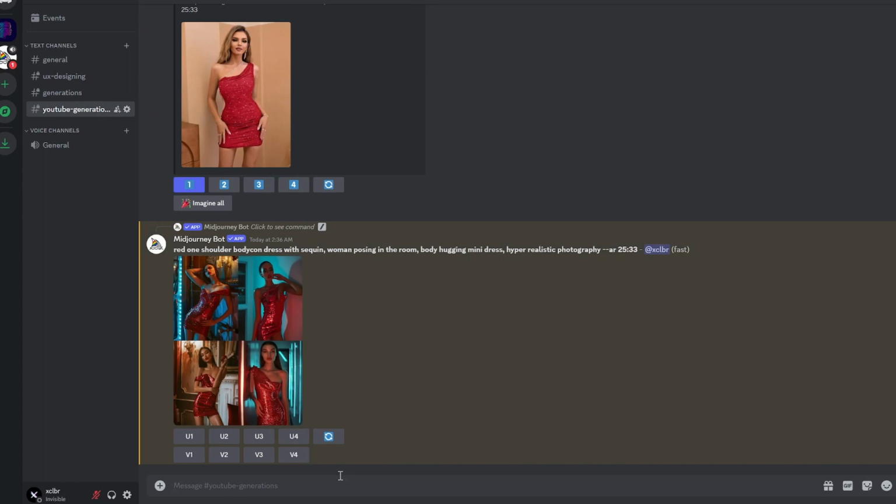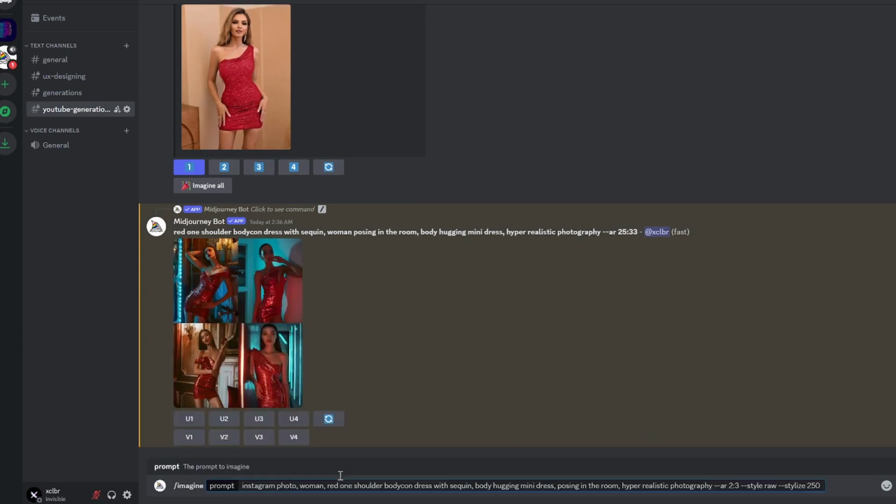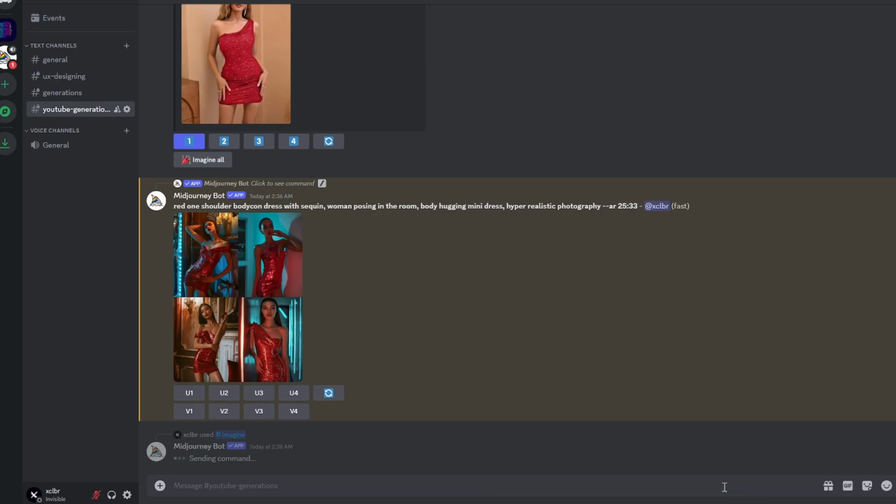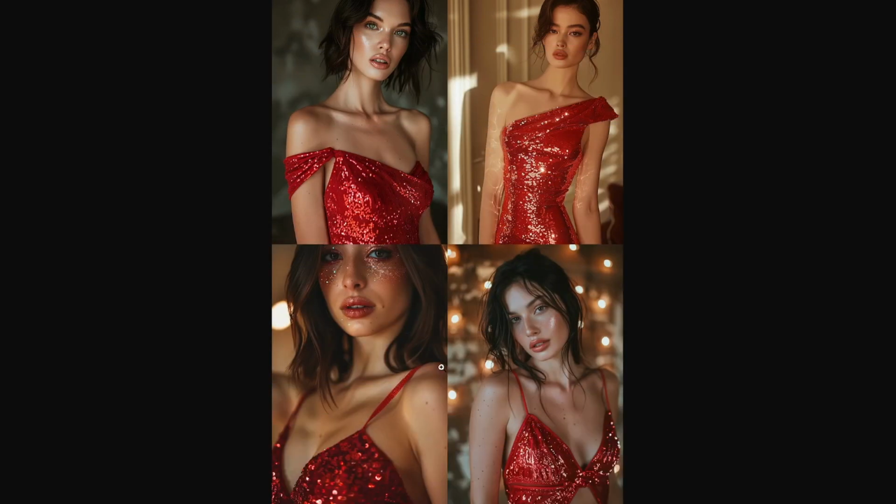So what we'll do is that we'll generate. But remember, Instagram photo, it gives the woman. We can put anything that we want, like we can put an age or anything. Here I would put Italian as a nationality, and other than that I'll keep everything same. I'll generate. Now even if you see, it is not a full body or half body portrait because it was not present in the prompt.